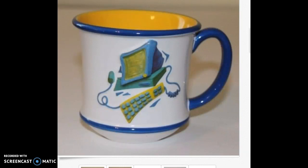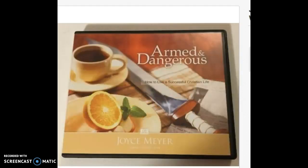3D design raised coffee mugs seem to be very popular on eBay, except they don't sell well. People like looking at them and everything. I labeled this as a computer geek, office programmer tech, raised design, 3D coffee mug. I had this on for years. It finally sold for $25. This is another of the CDs of Joyce Meyer that I purchased some time back at $3 each. Again, this sold at $15. I still have quite a few of them, and I'm still selling them.